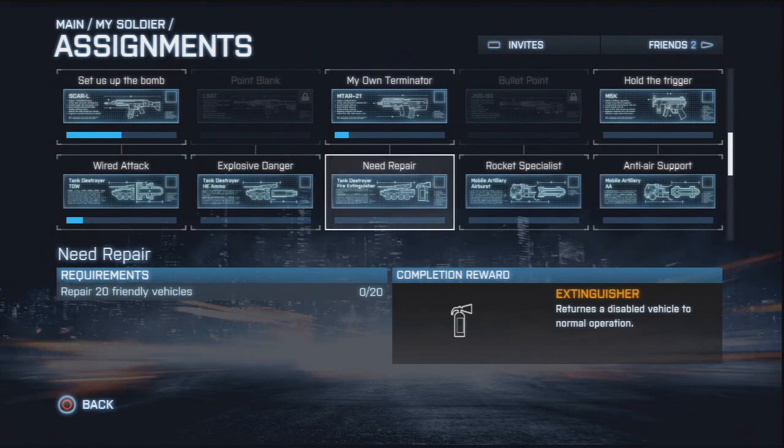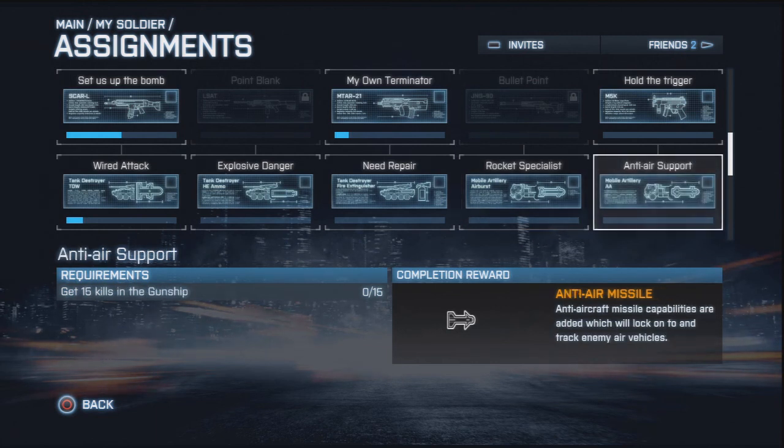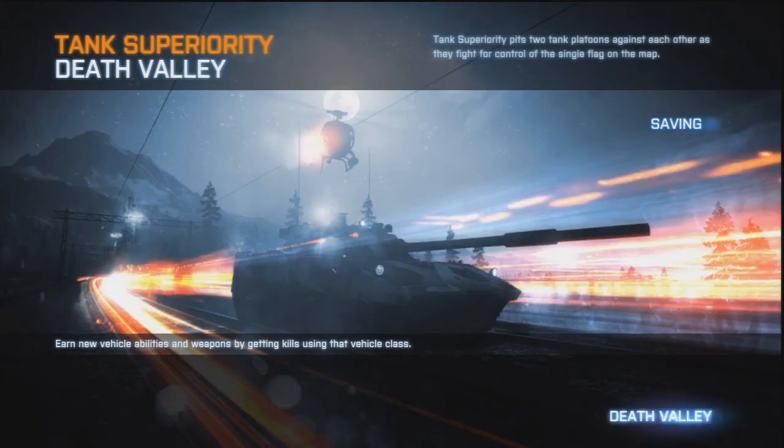I think the extinguishers for the AC-130. I'm not too sure. It'd be kind of stupid if they put that in the tank destroyer. But it's not my decision. They're the assignments. They're pretty easy to accomplish, really. 15 kills in a gunship. It's pretty easy to get that. But anyway, let's get in.